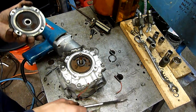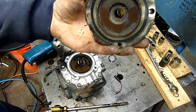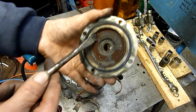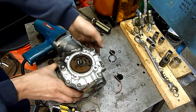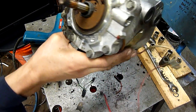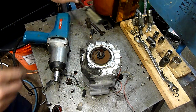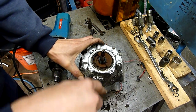Oh, that bearing race has kind of died — this thing hasn't had any oil in it for a long time. Look at all that ground metal. It's dead. This compressor has been run without oil at all — either it's leaked out somewhere or they've done something to the system and haven't replaced the oil afterwards.